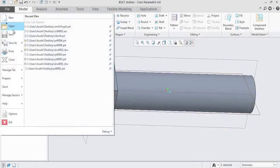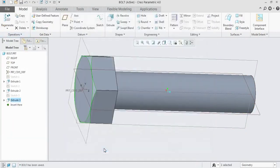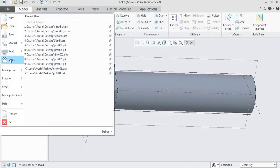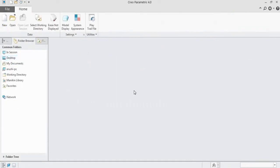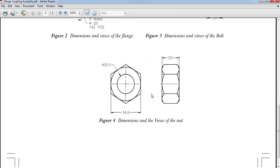In this way, we have modeled a bolt, a hexagonal headed bolt. Then save it, go to the file, click on save. OK, now close this window. Now we will model the nut, hexagonal headed nut.